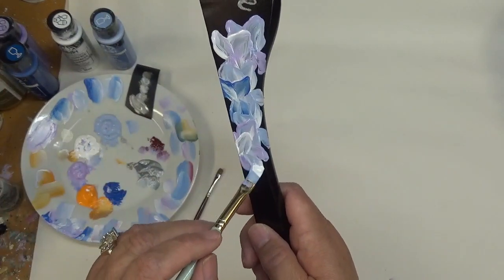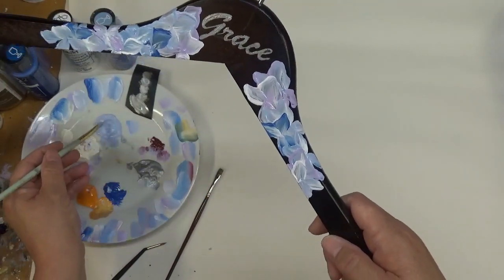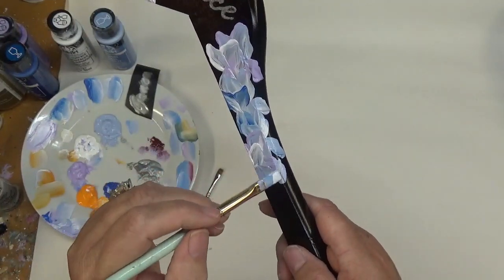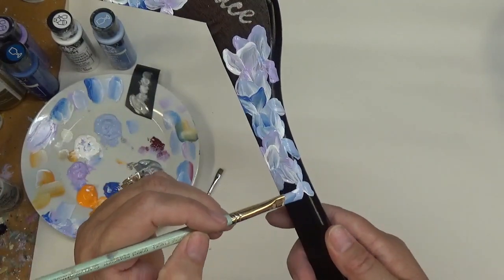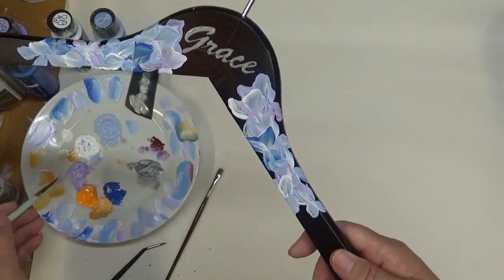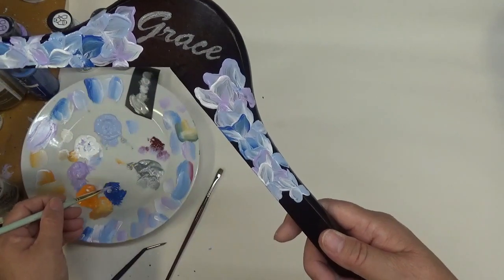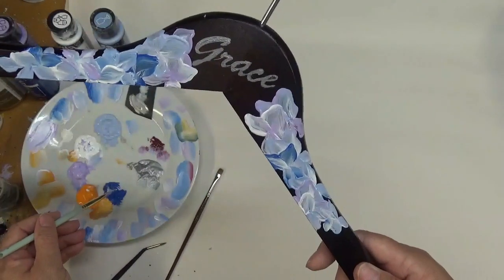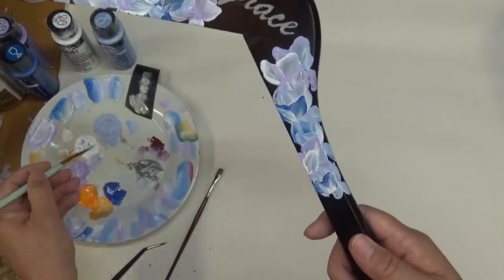I mean, you could even do these in one color instead of two colors at a time. It doesn't matter. That would be pretty too. I mean, instead of me mixing the wicker white with the hydrangea blue, just do hydrangea blue, and then maybe do a white one, and then maybe do the lavender. I think I need to add another one of these in there. Just a partial. So my brush keeps getting a little full of paint, since I'm not really cleaning it off in between.